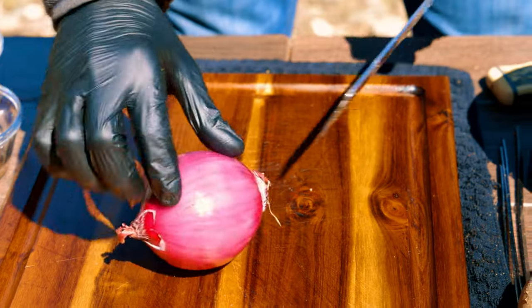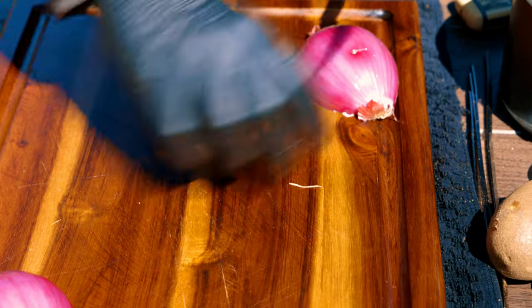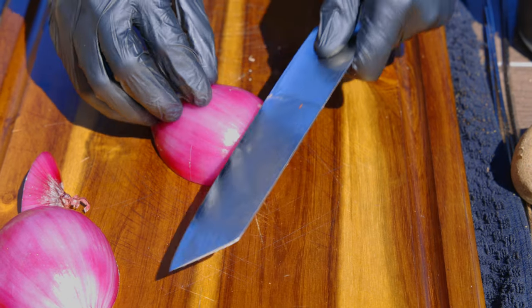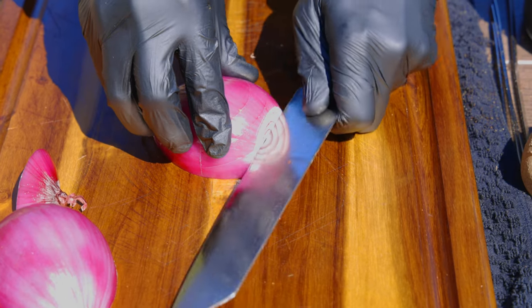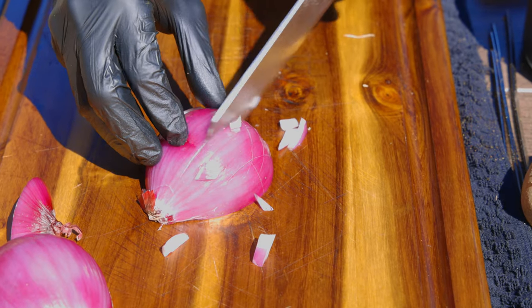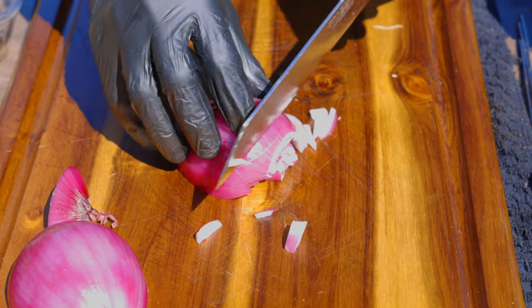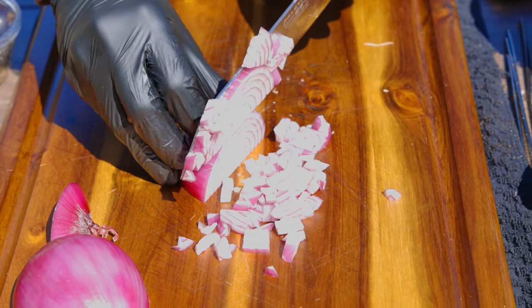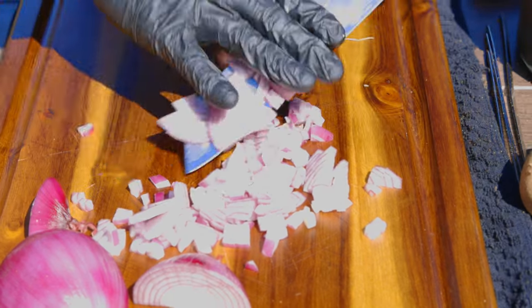First step, I need half of a red onion. Gonna cut straight through from snout to tail. Now I'm gonna start by removing the tip and I'm leaving the root end of the vegetable. Now for this, I'm gonna make slices across the onion all the way down. About 4 of them will do just nicely. We then move down the onion. And this is gonna be a very fine mince, but this is an easy way to get a fairly even dice on the front end, and then we'll go down through and across, and you can see we just get these really nice diced onions. And we're only looking for about a half. In fact, because it's a larger onion, that's about all we need.